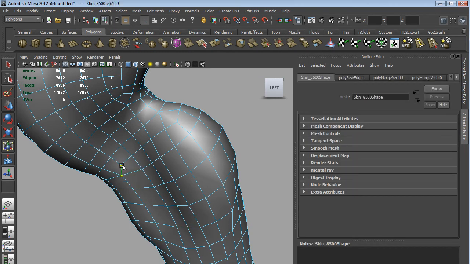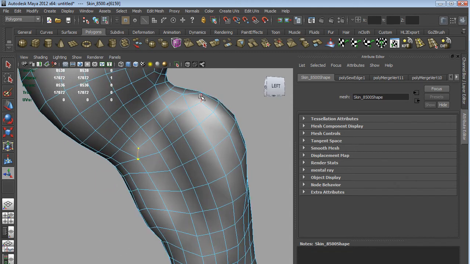Hang on, that would create triangles there. So at any rate, there would be a way to fix up these quads in order to have these quads flowing down the leg and up the leg. Just have to delete out this line and fix up these triangles here.